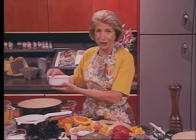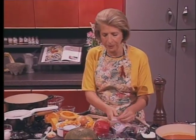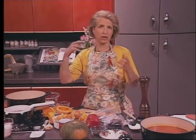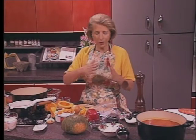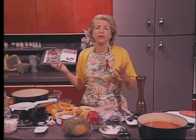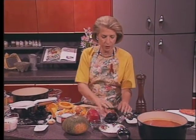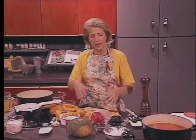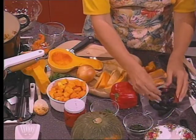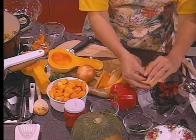You can peel and core and chop tomatoes, or you can use these lovely canned tomatoes — which, why wouldn't you? And you can roast and peel and seed red bell peppers. That's something you can do all at once. If you know that you're crazy about red bell peppers, particularly in the fall when they're cheap, go ahead and roast a whole bunch of them at one time. And when we say roast, we really mean char. Put a lot of them onto a pan and run them under the broiler, or throw them onto the grill at the tail end of the coals. Get them really charred all over, peel them, and keep them in a jar of vinegar or oil once they're peeled, seeded, and torn into strips.